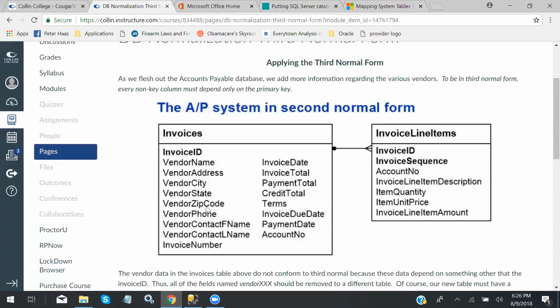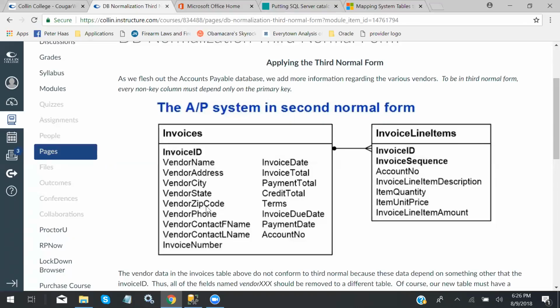So it cannot depend on having a unique vendor name. We don't have anything else in the database design that uniquely identifies one vendor, or one invoice for that matter.